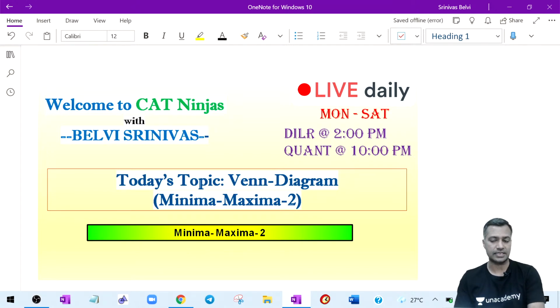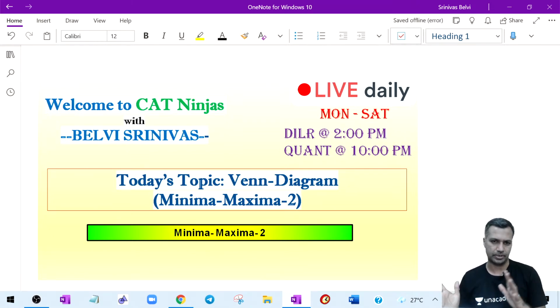I think in yesterday's lecture, we set up the base to handle this kind of question. Questions in maxima minima have been a part of every study. Maxima minima is not just a part of Venn diagram; it is a part of any kind of study. We will classify this under Venn diagram as one of its features. If you look at the Cat Ninja series from the beginning, you might have noticed that maxima minima is a common word which features in half the questions we have done so far. So that's the background.